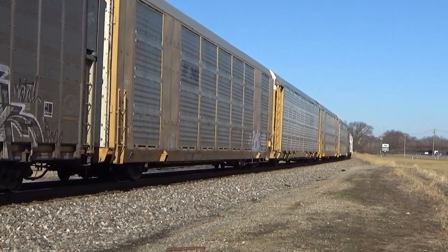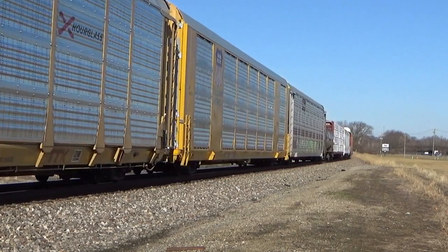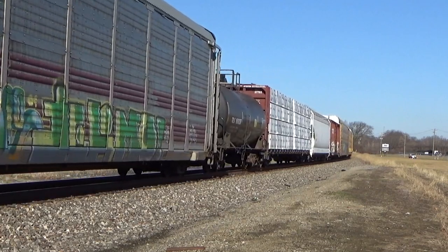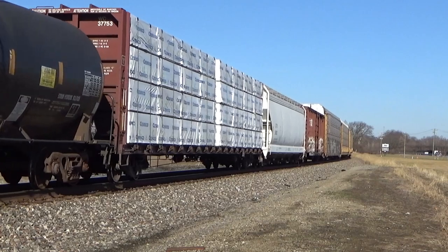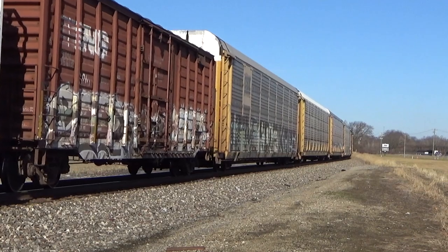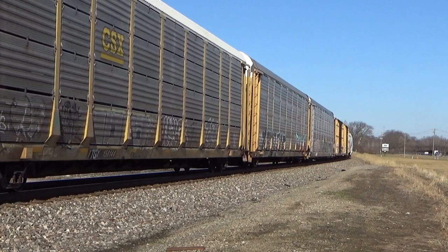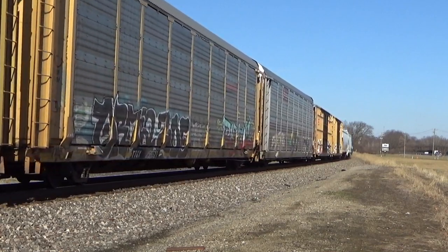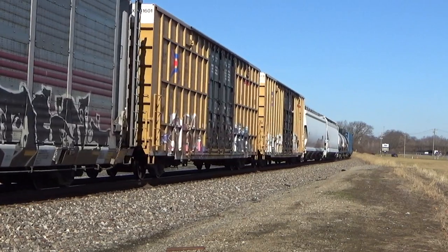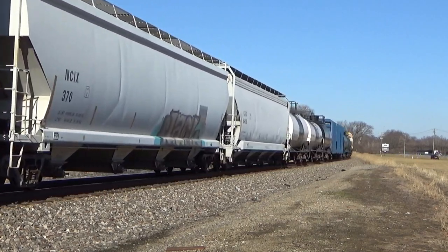The reason why I came over here is because I don't usually get NS trains on the Newcastle. This was basically a good time, because this was perfect lighting for a southbound. Even though I did not get my drone out, it's because I did not know where to take it off at, even though this was a basically perfect place for taking off a drone. I did not really know if this was a good spot to fly it.